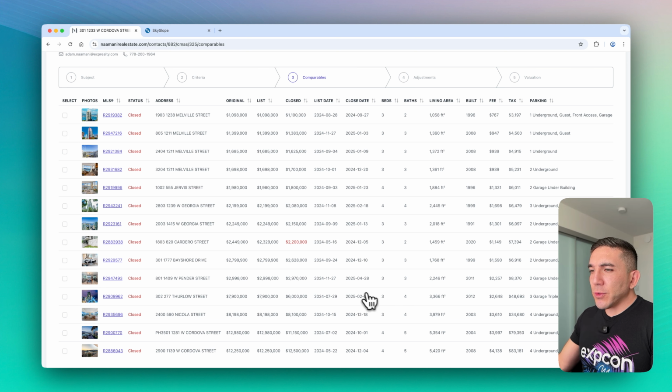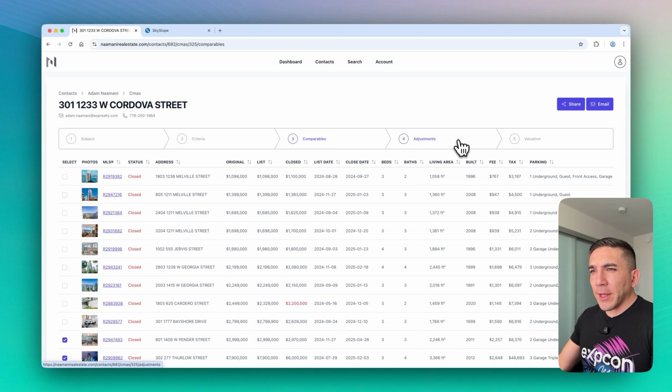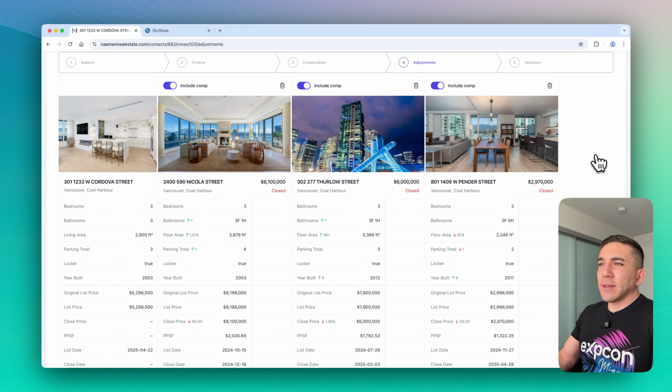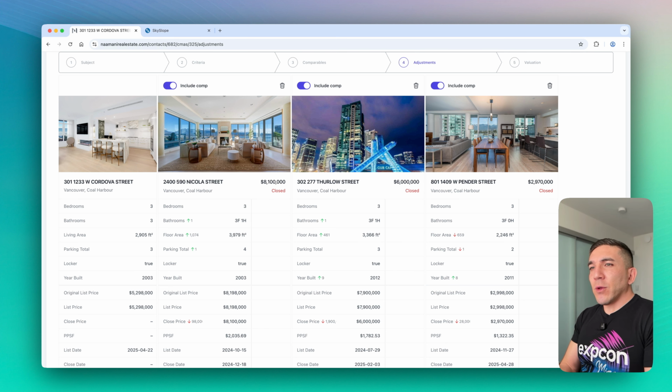So I'm going to choose these three comps here and then go to the adjustments section. This is a side-by-side view of the subject and the comparables. It's more how an appraiser would put together a property valuation. It's a lot easier when it's side-by-side to do adjustments.